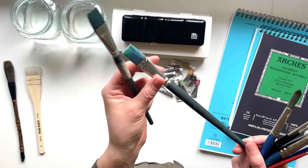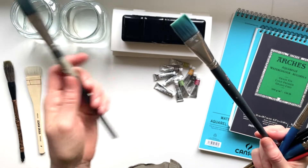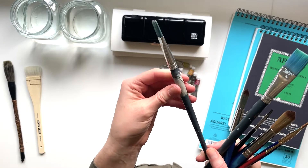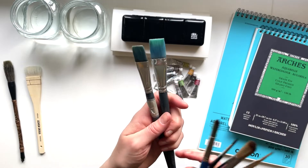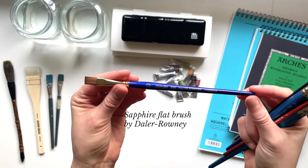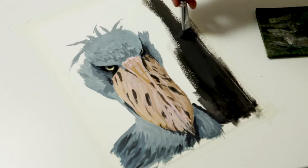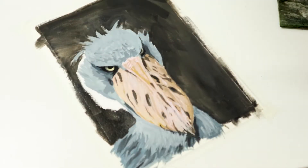Let's look at the flat brushes. I think these are Winsor & Newton Foundation brushes — their very cheapest line. They're fine, with the exception that the wood on one chipped a bit, which is why I taped it, and I have one where the brush head has actually fallen off. So I guess they're not the sturdiest brushes. I use flat brushes sometimes when I paint watercolor, but mostly I use them when I paint with gouache or a more opaque medium because I like the look of the brushwork.